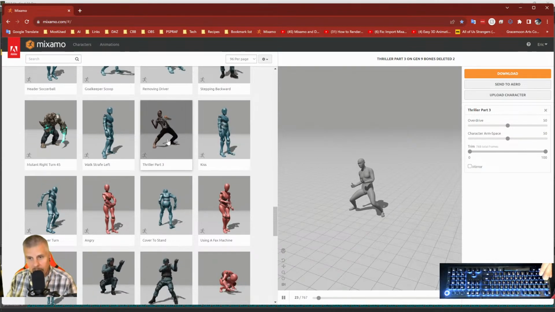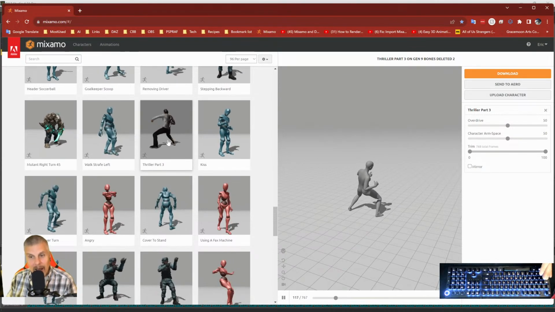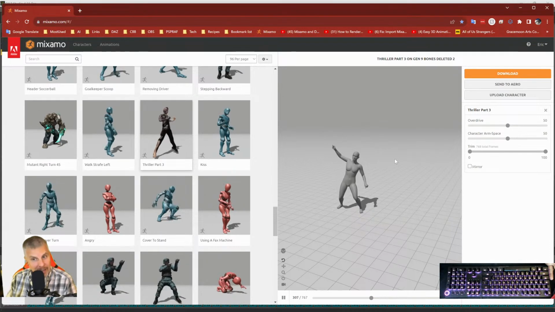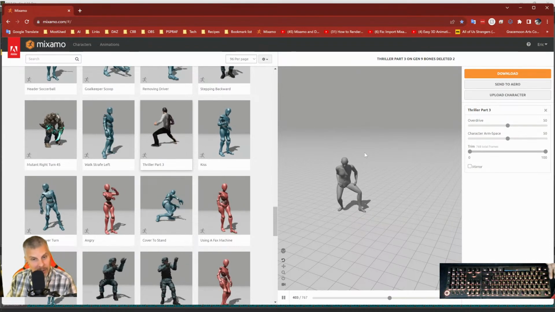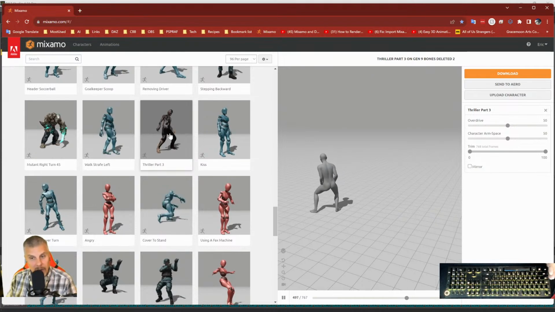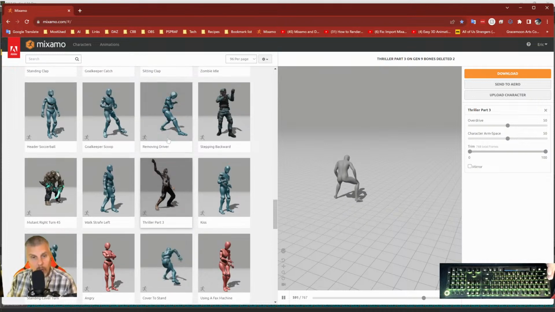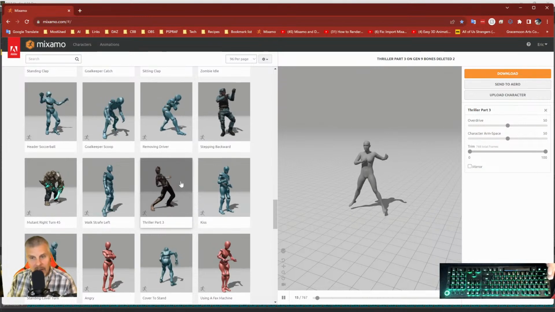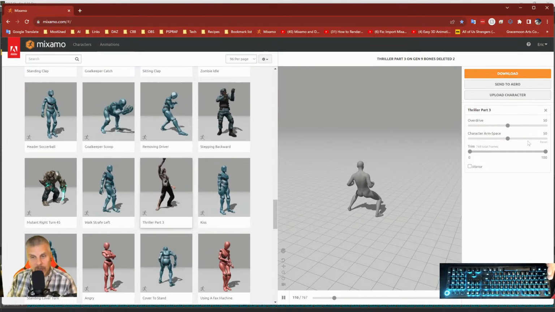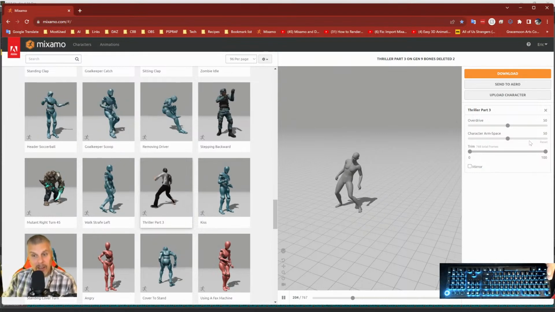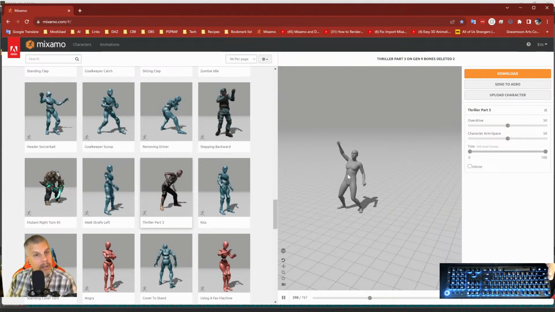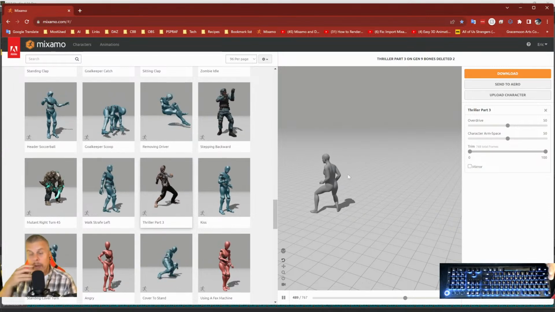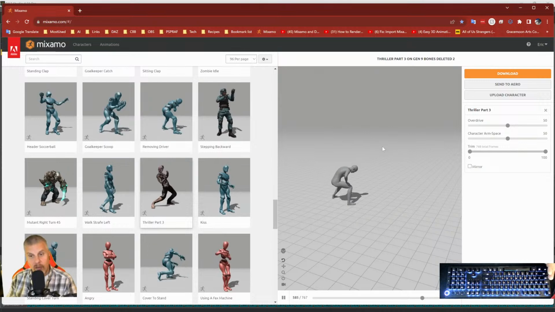And the thing is there's no background. Or I could have this, I think it's Thriller. Yeah, this is a dance move. I mean, look at this, this is Genesis 9, people. Look at what we've got Genesis 9 doing here. I think we'll use this one. Once you find something that you really like, this is a very cool dance move. So I could have them just appear over in the side. And this could be any Genesis 9 character, with their hair, with their pants, wearing a dress, or whatever kind of figure that you want.